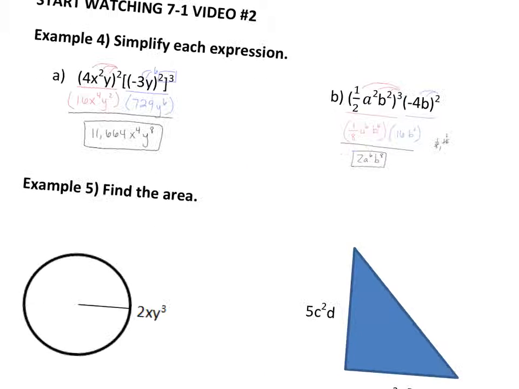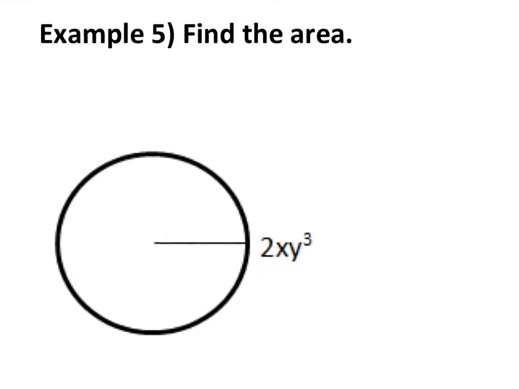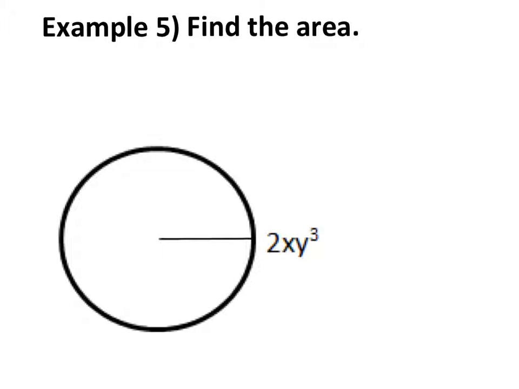All right, the other part we're going to look at is what happens when we have some shapes. If you don't know how to find the area of an object, you do need to look that up. Okay, so look up your formulas. In this case, I'm going to have the area of a circle, which is pi r squared. Now, we're going to leave pi in there so we have an exact answer. So don't change to 3.14 or anything like that. My radius for this problem is 2x y to the 3rd, and that's all squared because it says right here that radius has to be squared. So here's my radius squared.